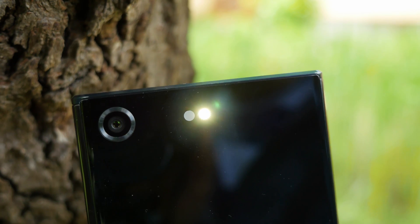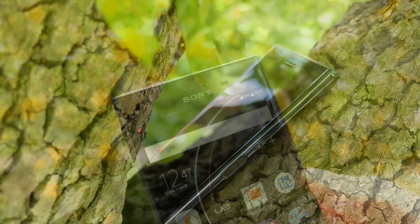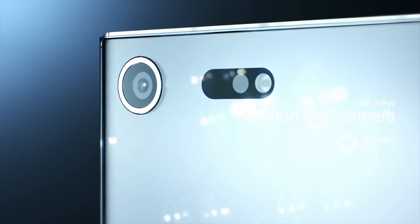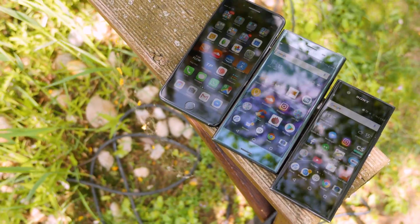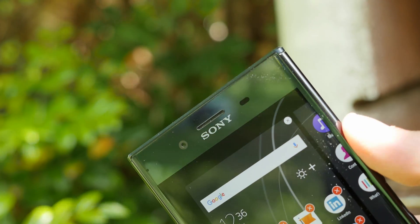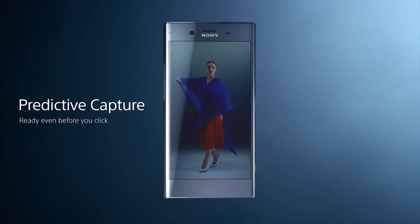In the XZ Premium they use a 19 megapixel sensor, which is still a lot compared to the Galaxy S8. Sony fights with its big single sensors against many manufacturers that use dual camera setups like Huawei does in their recent lineups. A big sensor is important because it can catch more light, which is also why other smartphone producers use two sensors. Sony has a big advantage as the world's biggest producer of smartphone camera sensors — they work directly with the people who build the sensors and have all the knowledge about them. They also have their own movie department, Sony Pictures, and constantly develop new smartphone video technology.